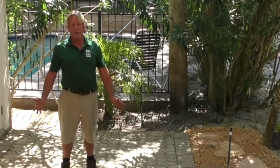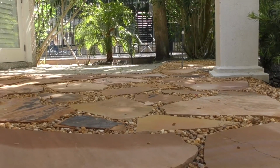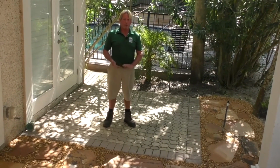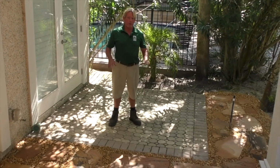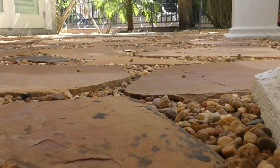If you're interested in having anything done like this, you can attempt it yourself. Usually it's not that hard of a thing to do, but if you have issues with it, say you're not in the shape you need to be in to do it, or you don't have the design in mind, you can always call Earthworks anytime and we'll be more than happy to set you up.